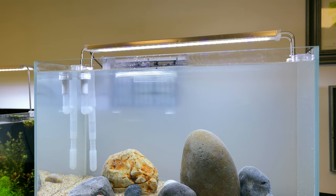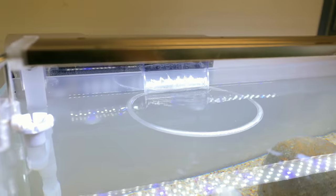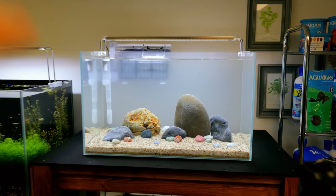Oh, perfect. Absolutely perfect. I was hoping that would work, but I didn't think it would work that well. Awesome. Now it's time to add in some duckweed.